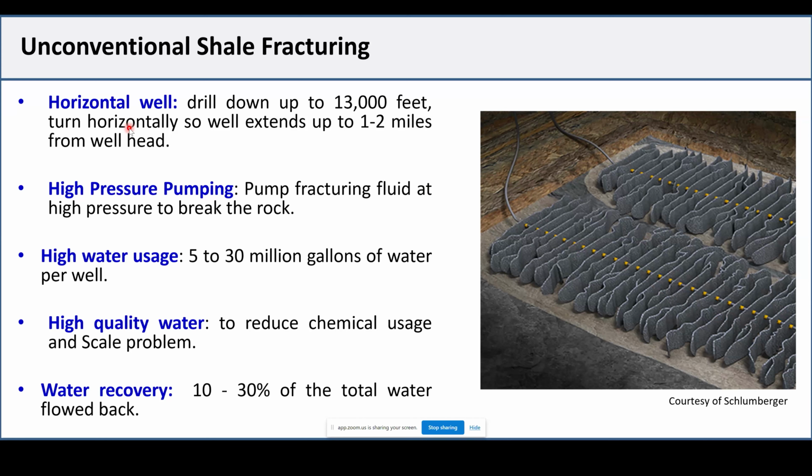Right now, if we are talking about a horizontal well, usually the vertical section can go up to 13,000 feet. As soon as you reach your vertical point, you switch to the horizontal section, and we are talking about 1 to 2 miles of just horizontal part. Sometimes more; sometimes we go 2.5 up to close to 3 miles for just one well. And right now we're using much higher pressure for unconventional. We are talking about higher treating pressure, reaching maybe 13,000 psi at the surface to be able to break these fracs and this formation.